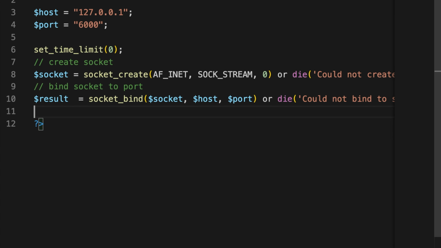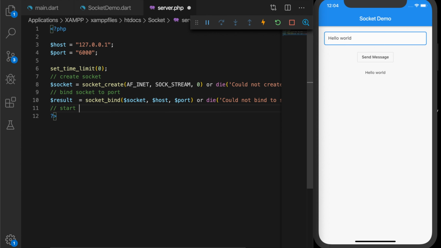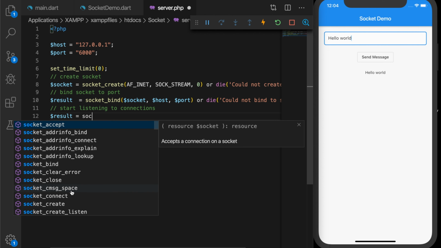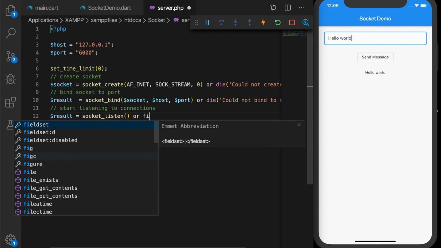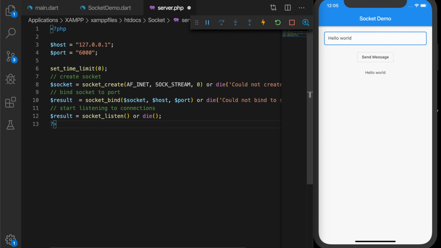Now we need to listen to the incoming connections. Start listening to connections. That is done with the help of socket underscore listen, or die with the message could not set up socket listener.